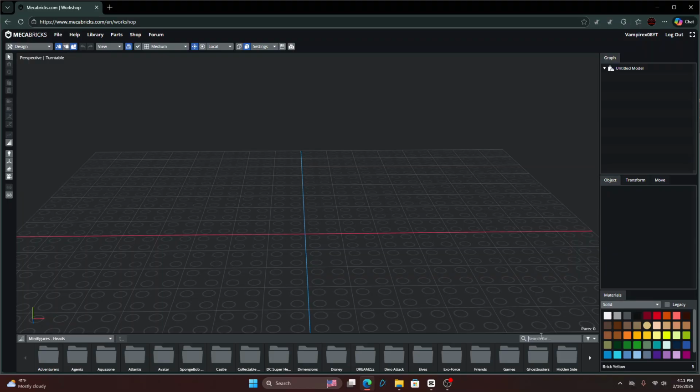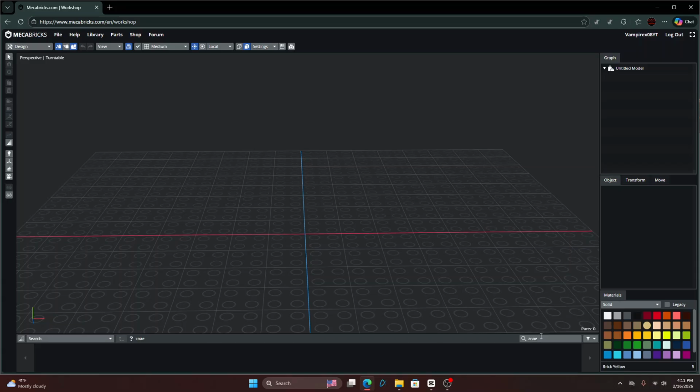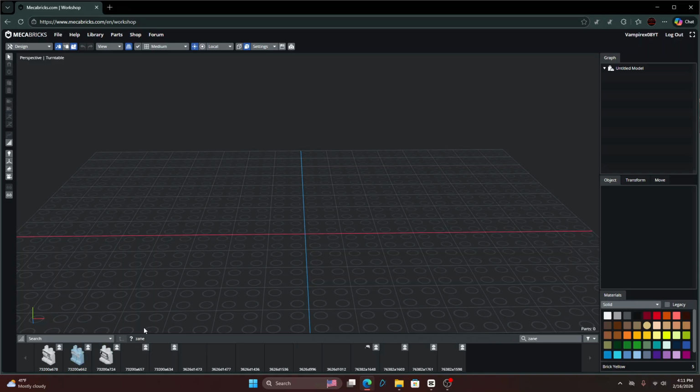Say you want to make a Ninjago minifigure of Zane. You search up Zane in this little search bar, and it's going to give you a couple of things that are named or unnamed. You've got Echo Zane, Zane, Tournament Zane, and then the movie things.